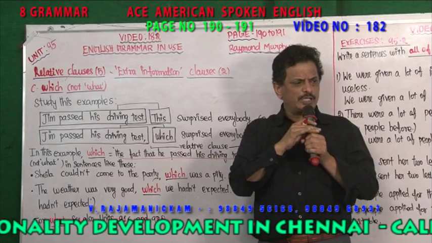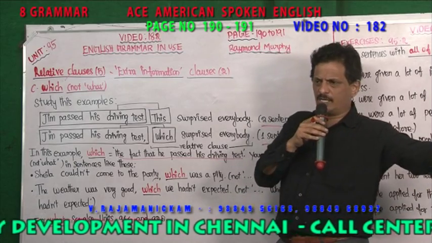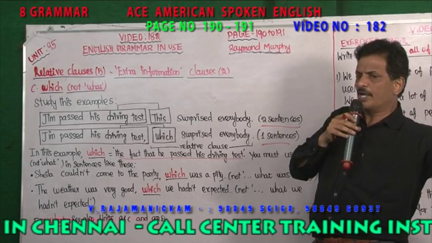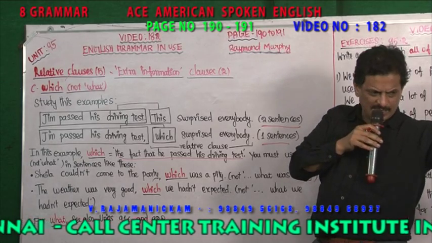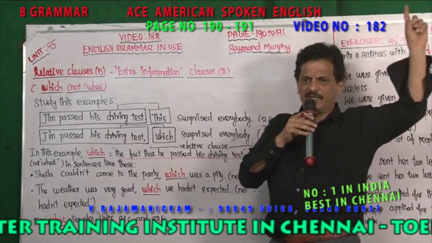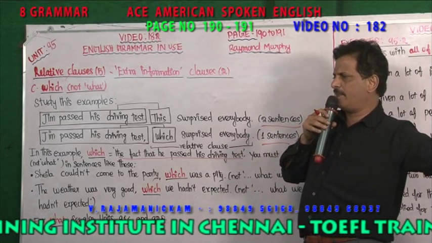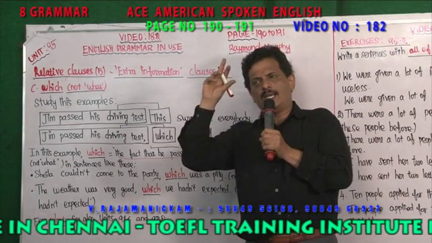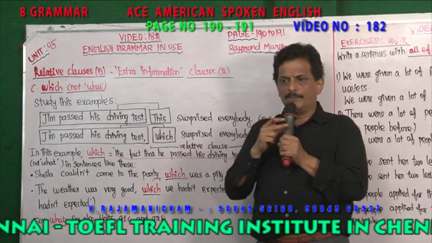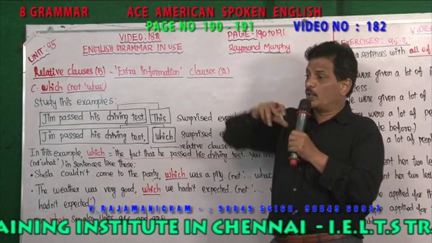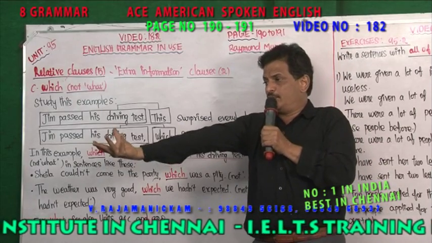You want to say about a man, for example, those gentlemen. The boy who is sitting here is a call center employee. Am I right? Isn't it? So I am giving extra information about this gentleman. When you want to say about the bank, which is a subject, or about the boy, he is a subject. So when you want to say about the object, what do you say?